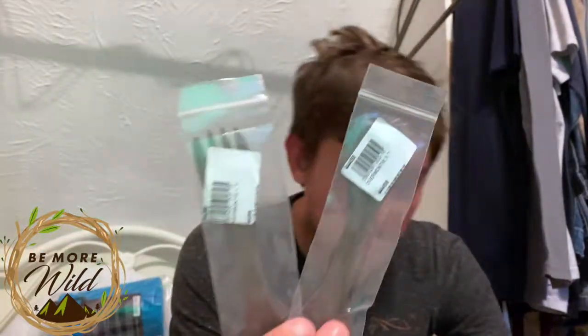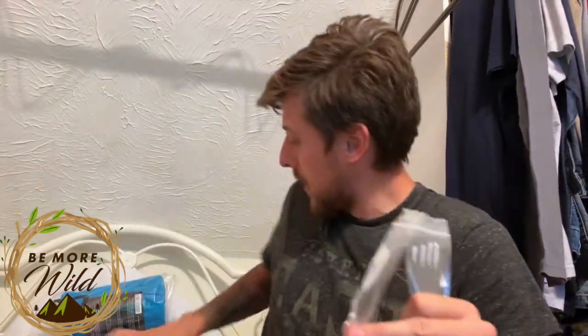No longer will you see me using plastic knife and fork sets that snap or melt on the fire. I've invested in titanium sporks — these are by a company called Over Mount. They weren't actually a bad price: you get two of them for about eight quid on Amazon. These will come with me now and be used in combination with my Opinel. When it comes to eating it'll be this knife, this fork or this spoon. Hopefully this will fit with my Pathfinder gear — nice and compact, which is what we need.